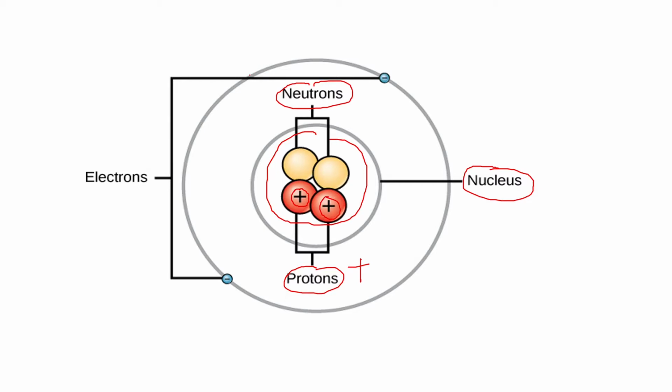Around the nucleus, you will have an orbit. So one orbit we have shown here for simplicity. So this is your orbit, and in this orbit, you will have electrons revolving. So there are the electrons here, which are marked as negative. They are negatively charged particles. This is an important definition for electrons. They are negatively charged particles, and they are going to revolve in a particular orbit around the nucleus.